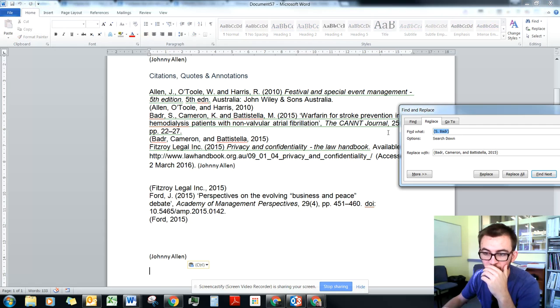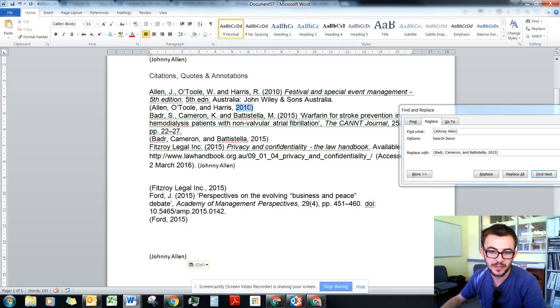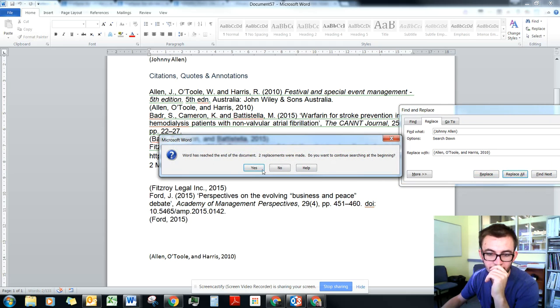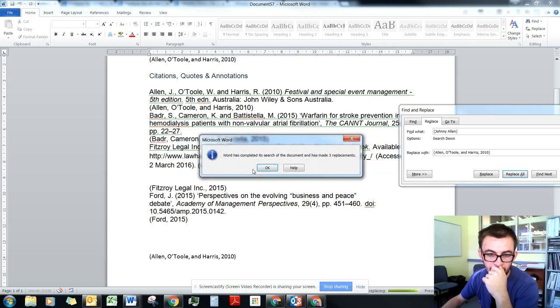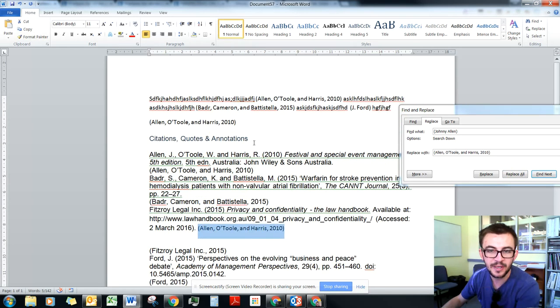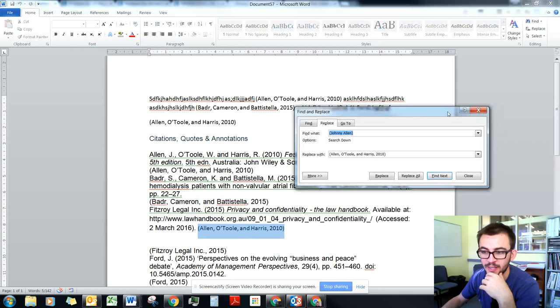And I tell it to find Johnny Allen in the brackets, and I tell it to replace that with the reference that we had before. You can see now everywhere I had Johnny Allen, it has replaced it with that full in-text reference.